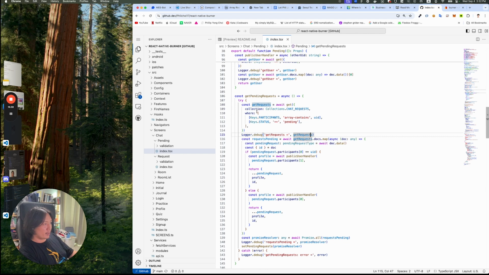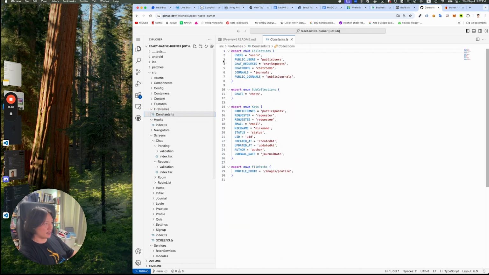So here I have my get method from Firestore, so I say get request from collection chat requests, and I had my fire names here in my constants. So I was able to organize everything very interestingly, and other people could read it and see right away. And the reason why I put my strings in here was that I used to make a lot of typos when I type, so if I have my variable names and autocompletion, it helped a lot. And here was my chat request.